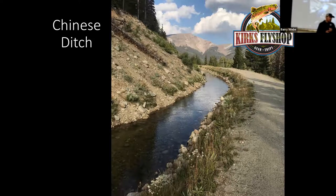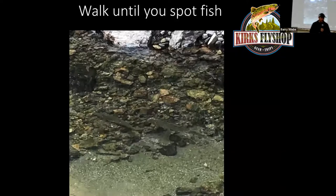The Grand Ditch is an old ditch made in the early 1900s that diverts water from the west slope to the east slope. The ditch goes to the inlet of Long Draw Reservoir up the Poudre Canyon — the start of the Poudre River — and fish run from Long Draw Reservoir up this ditch. I go to Lulu City, back another two miles up to the ditch, then follow the ditch south back, using a connecting trail to return to the trailhead. You can walk along and spot fish. There are good-sized cutthroats up to 18 inches. If you find them, you'll catch them. For two miles of walking, if I see 16 or 17 fish, that's a big day, and generally you can catch all of them. Even if you spook them, they'll swim around, stop, and if you cast again they'll hit.